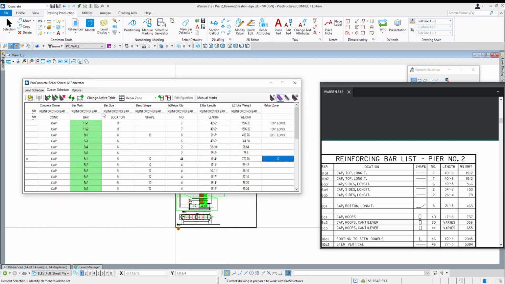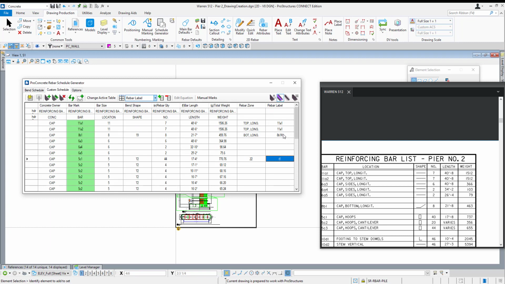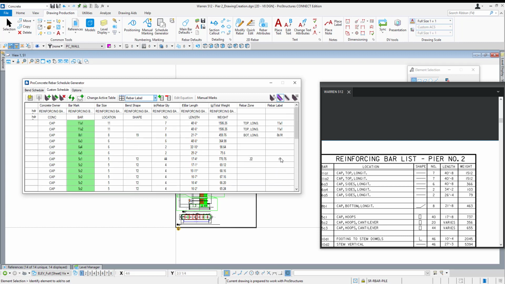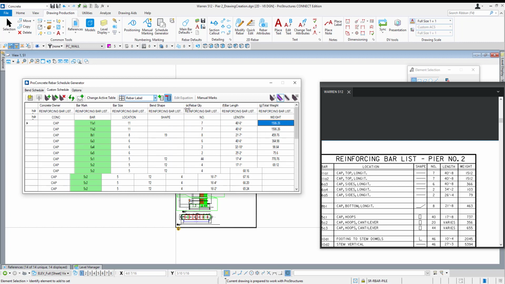So for the other ones, maybe I can just manually type in here. Additionally, we have rebar label, which again would pull from the 3D bar. The missing elements are manual reinforcement. So here, even for our footing, you see bottom, long way, short way, top, long way, short way. And for our column, vert, zone, and then the label that was applied to it within the modeling dialog for the reinforcement there. I'm going to remove that column out.